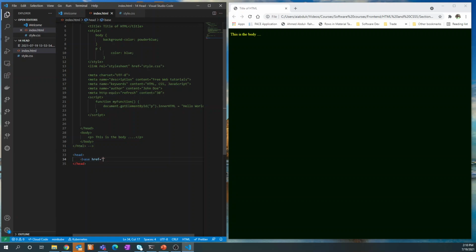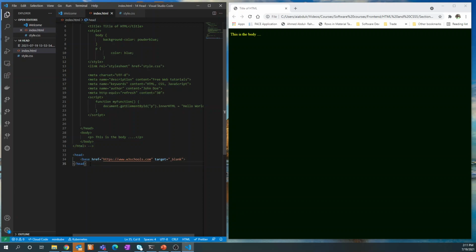So we can just say HTTPS, and there's one that I found here, so I'm just going to use it, .com, and you specify the target. Okay, so you have specified this in the head.